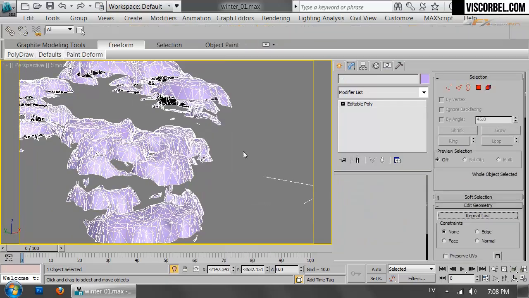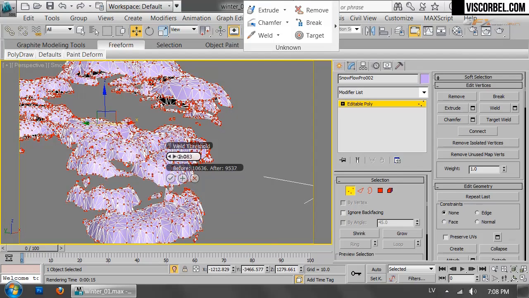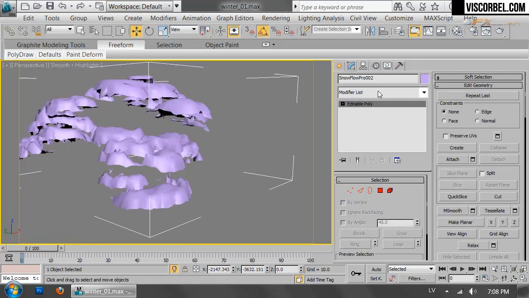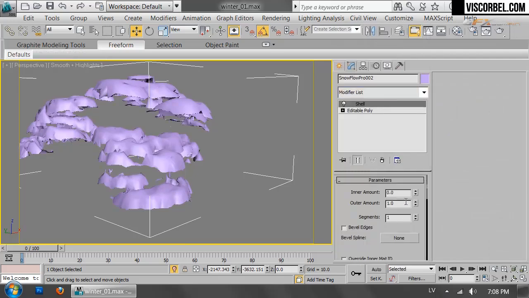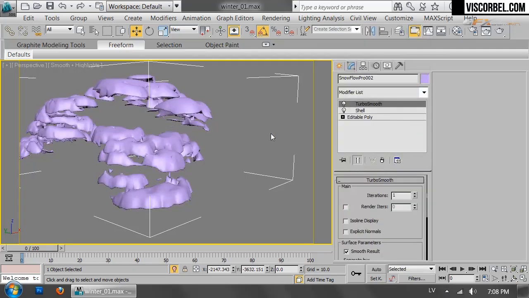Collapse to editable poly, weld some vertices, add some shell, and finally turbo smooth it.